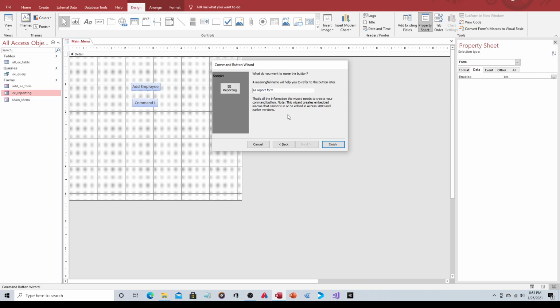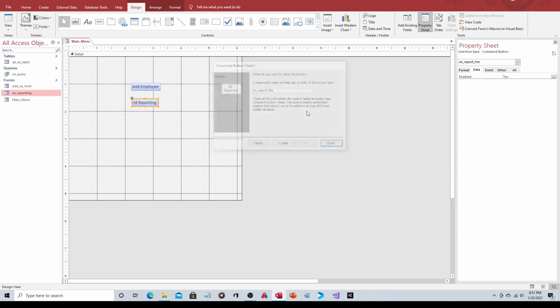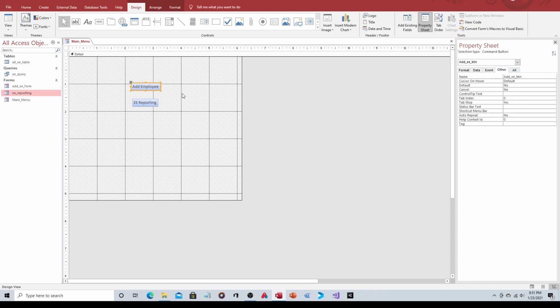And I think we actually type out the word form. You can do that or FRM. Try to be consistent. It doesn't really matter when it's a label or a caption. Actually, this is the name of the button, so let's do the underscores. I believe for those I've still been using underscores. Finish. Let's see. Yeah, I did the underscores for that button.